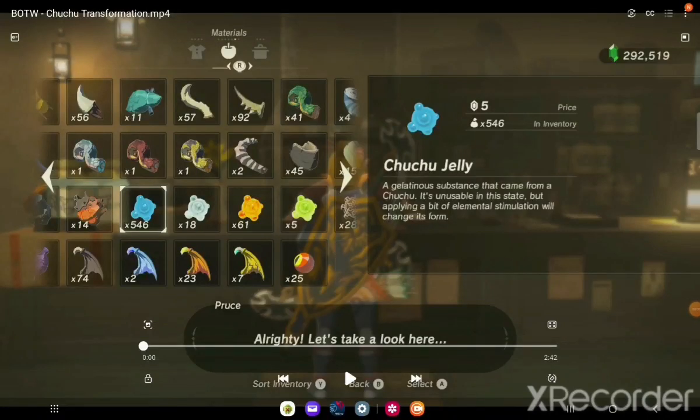And I'm going to show you how we choose to change blue Choo Choos, or the regular Choo Choo jelly, into white, red, or yellow. And I'll show you the way we do each one. Now, there are people with videos that do this by hitting the Choo Choo with elemental weapons, and that will work. However, sometimes when we hit those Choo Choos with the weapon, it will break the Choo Choo. So I might use 5 blues and only come up with 2 red. So that's not necessarily the best way to go.